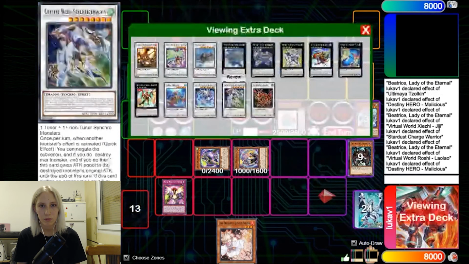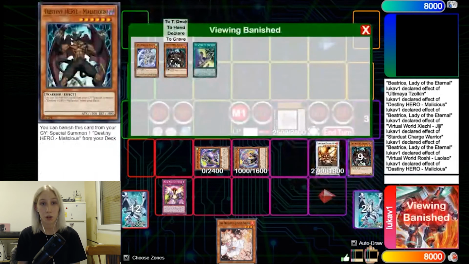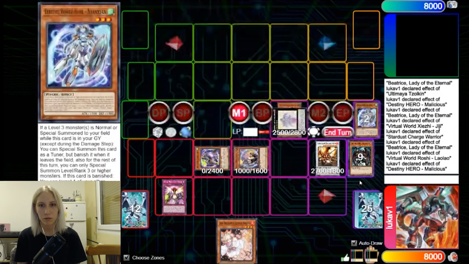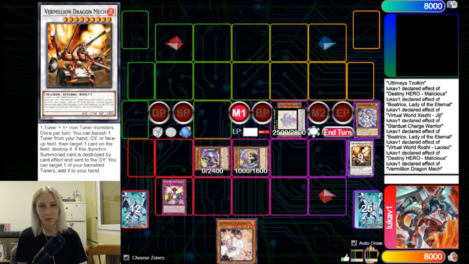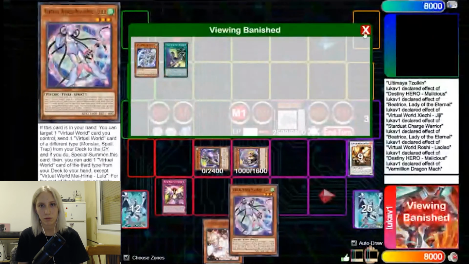We need to go into Vermilion first because it needs to be sent to the graveyard, so it doesn't work if we use Fenshin. Okay. So we do this, and now Vermilion uses its effect, banishing Lulu, targeting itself, and then it kills itself because it targeted itself, and then the other effect activates. If this summoned card is destroyed by a card effect and sent to the graveyard, you can target one of your banished tuners and add it to the hand. So we can add back Lulu.